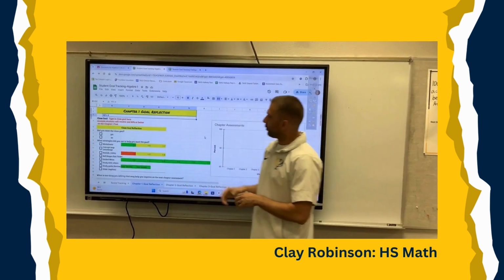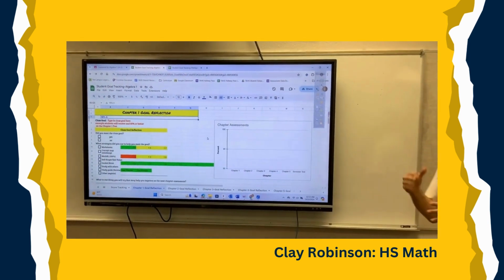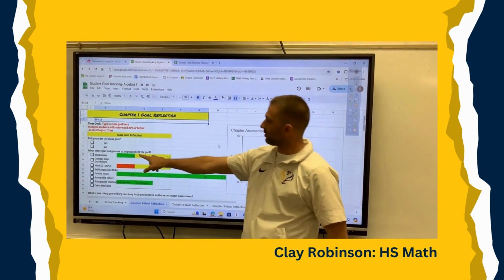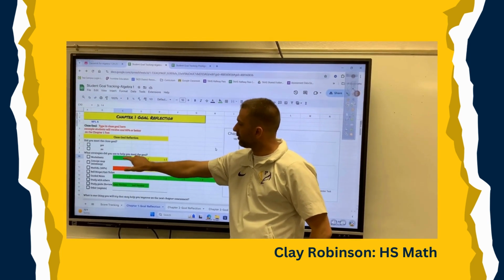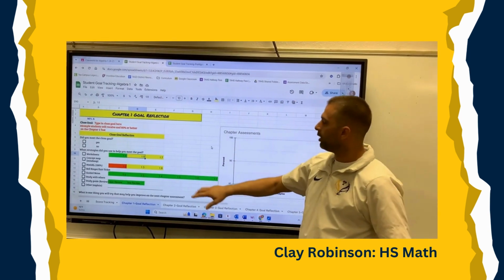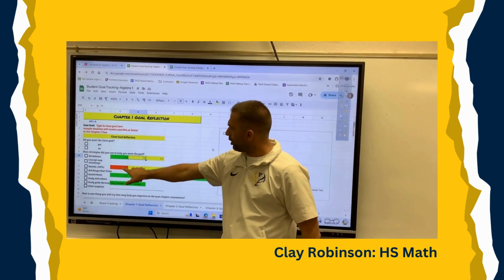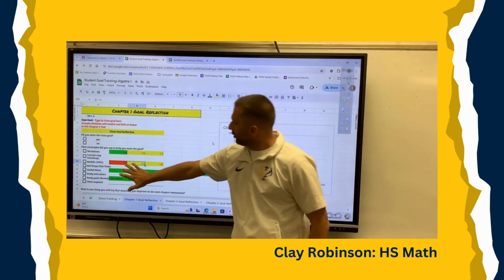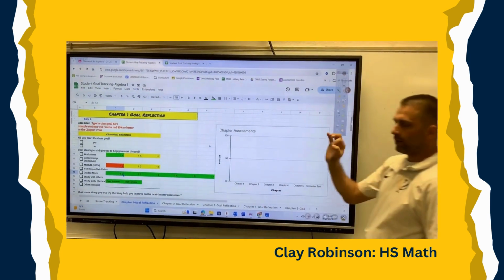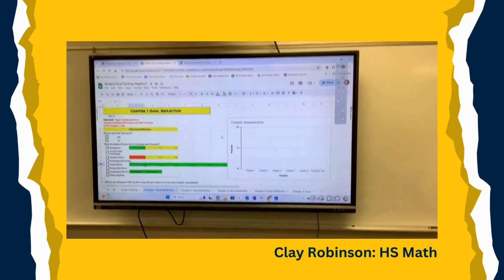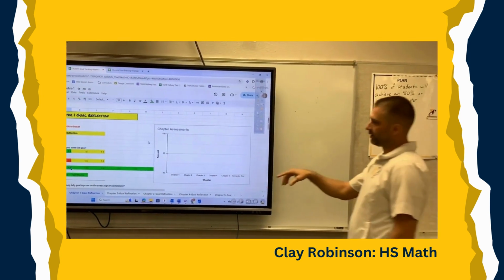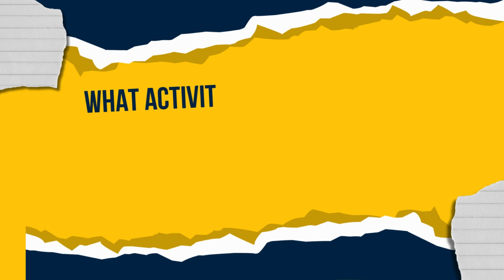These sections are for what strategies did you use to help you meet your goal? I'm having students itemize all of the assignments, such as worksheets, that we did in chapter 1, all of the Math Excel assignments that we did in chapter 1. Anytime we took notes in class for each section, they identify a cell for each of those sections, as well as our quiz review and test review.